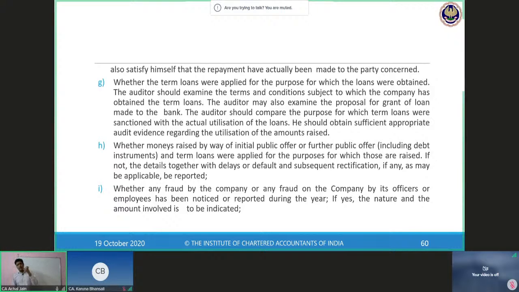Because when he reports all of these matters, he will also be getting into the details of these matters, and he needs to understand why all of these things would have taken place. And when these are brought to the notice of the stakeholders, they will also be able to understand and take decisions after getting to know about all of these things which have been happening in the company.